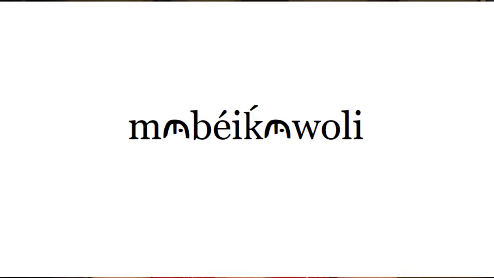Okay, so now you should know your parents, grandparents, sisters, brothers, son, daughter, husband, wife, and cousin. Now what if you want to make the special kinship terms plural, more than two? You add woli at the end. Mabeka woli. What do you think that means? It means fathers, but also male elders. Manewali means mothers or female elders. You can put wali on the end of any of these special kinship terms. Repeat the word for male elders, mabeka wali. Repeat the word for female elders, manewali.